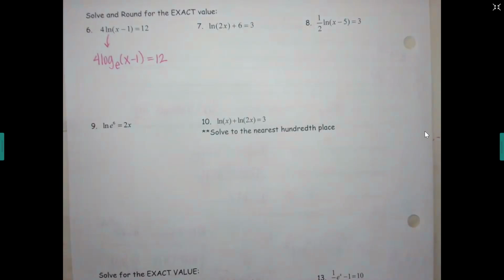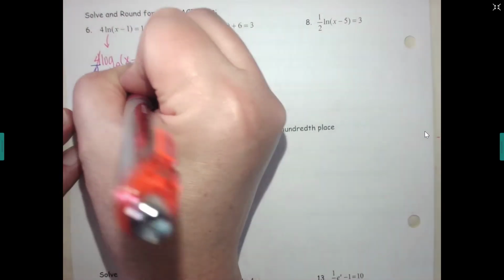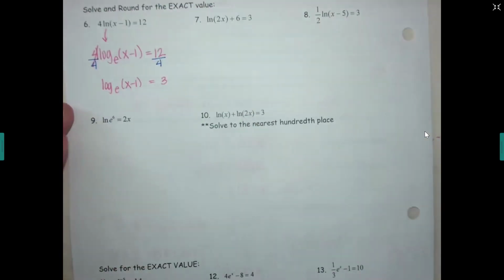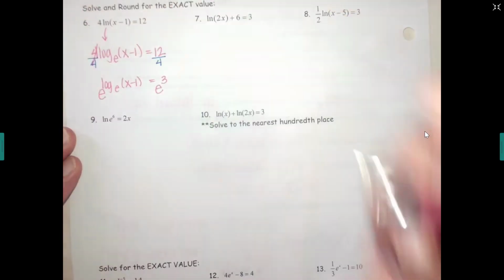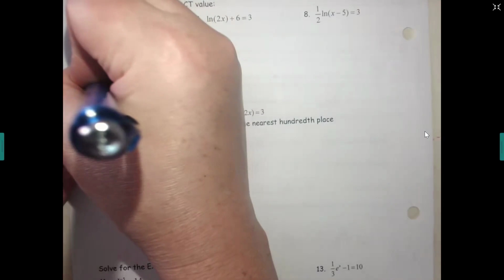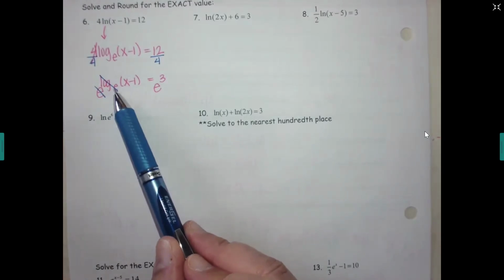So what number, based on last class, would you get rid of first? The 4, and it's a times 4. How do I undo a times 4? Okay, divide. What's 12 divided by 4? 3. So now I have log little e of x minus 1 equals 3. And then last class, I would ask you, how do I get rid of a log little e? I use a big E. And big E on log little e is going to do what? Cancel out. Now, for the next questions we do that, I'm not going to rewrite ln, but e and ln cross each other out. They're partners, because ln is a log little e.